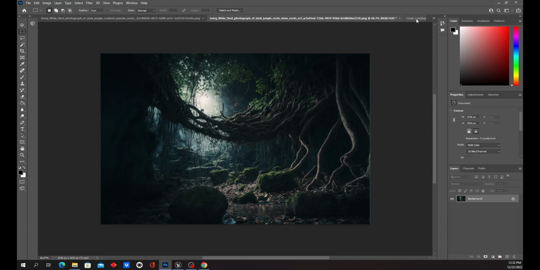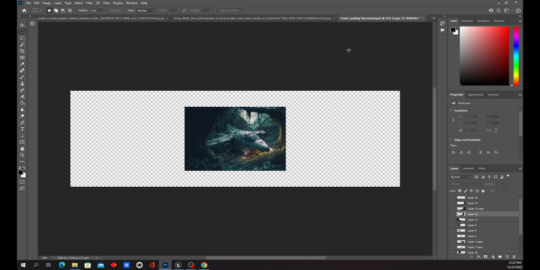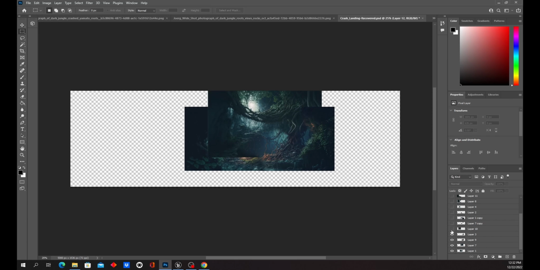But here is the one for that video that was in the beginning of this tutorial. This is how it was assembled. So this is our background right here. Ultimately what I did is I used a whole series of AI generated images to create a composite. I'm just going to turn this on so you can see how this image is created. And again, this is a matte painting process.